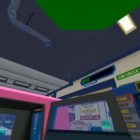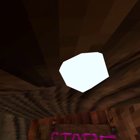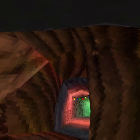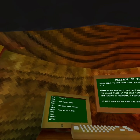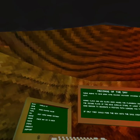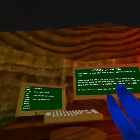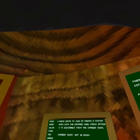Play some Gorilla Tag. I just need to fix this real quickly. Sorry about this. Oh, I have to join a private server, because I don't want people talking. I just need to put this stuff on. And, yeah, we're gonna be exploring. Mm-hmm.